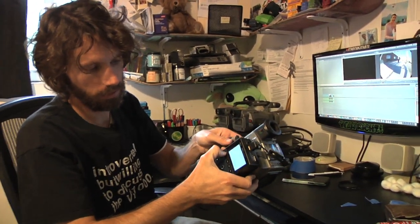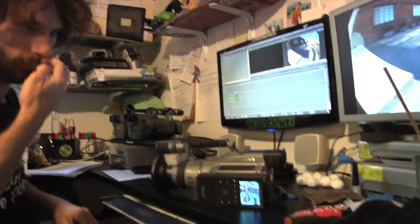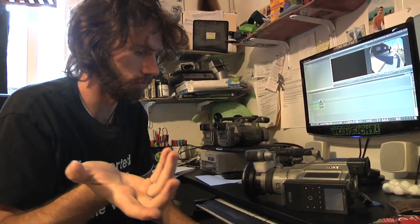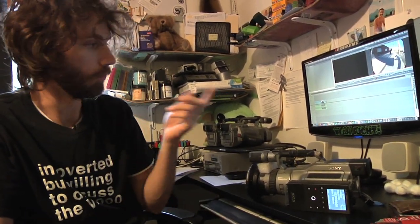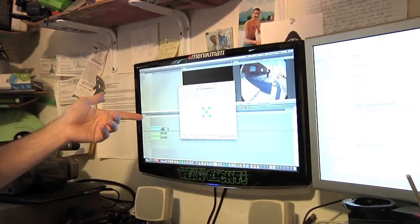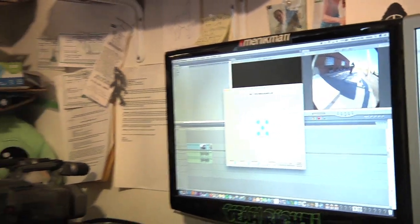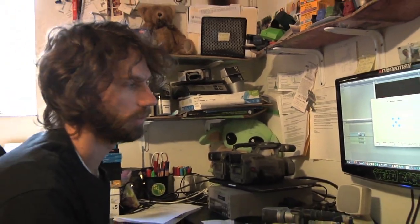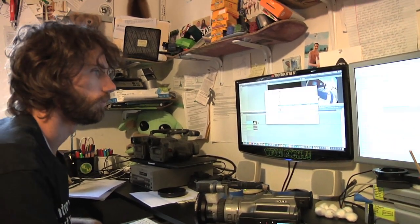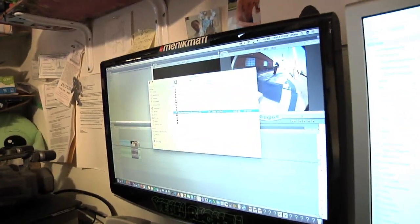Once you turn it on, film in raw DV — don't film in MOV. The audio in MOV just sounds like crunching, it's complete garbage. I use MPEG Stream Clip to convert everything to MOV files anyway from DV, because when you film in DV it doesn't actually date the file. I like to have my files dated, so when I log and convert the footage that day I convert it to MOVs and can actually date all my files so I know where to look back if I need to.